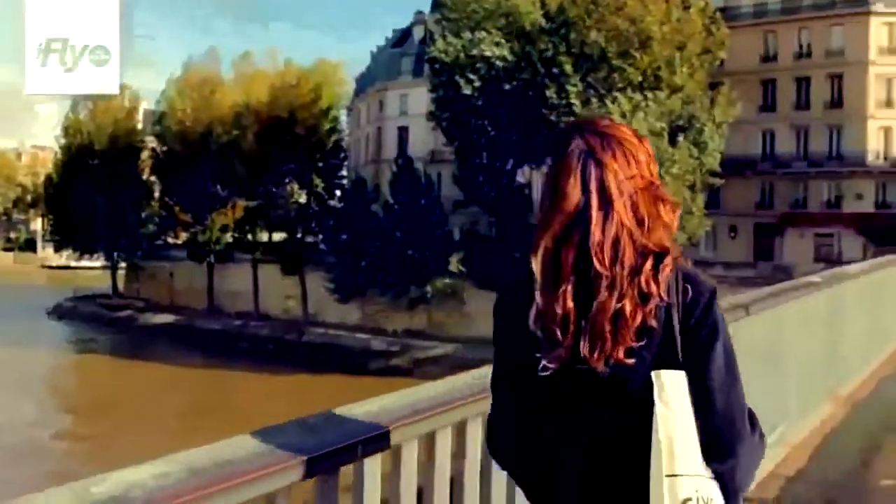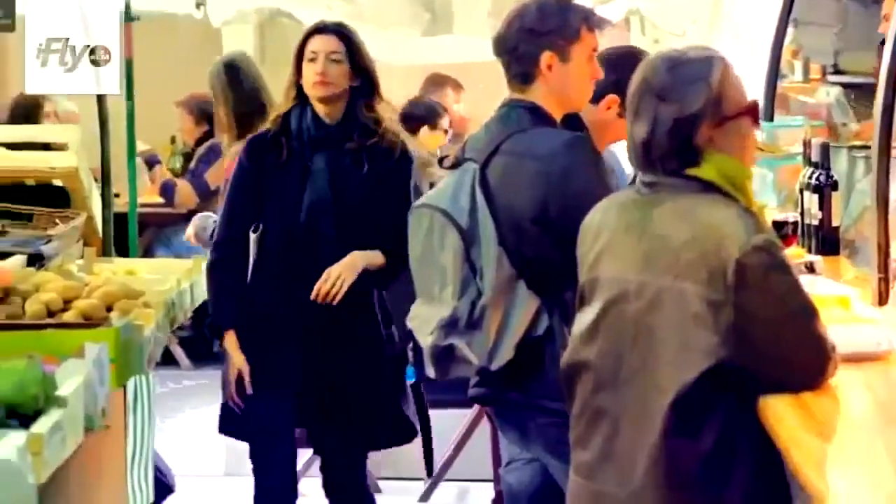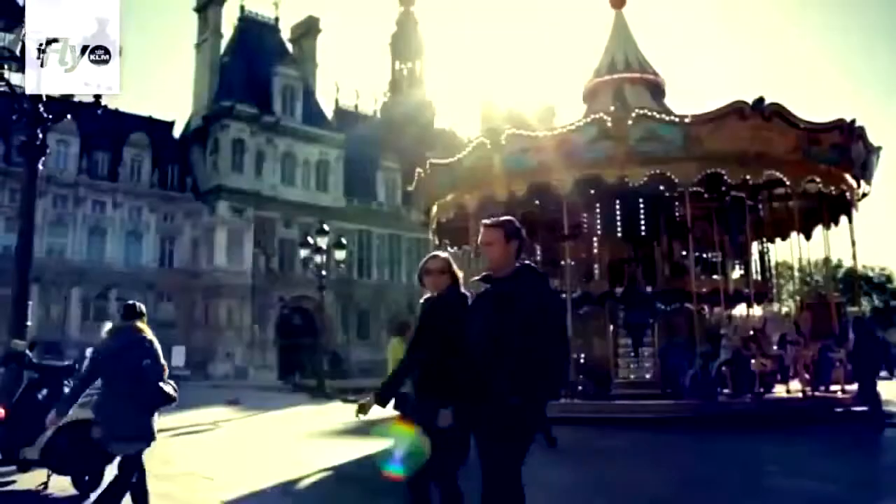The first time I came to Paris, I was a student. I just came for the weekend and didn't really know what to expect, and I fell in love with it immediately — the streets, the cafes, the atmosphere, it really spoke to me. I thought maybe I was French in another life. That's when I knew I would live here one day, and life did bring me here.